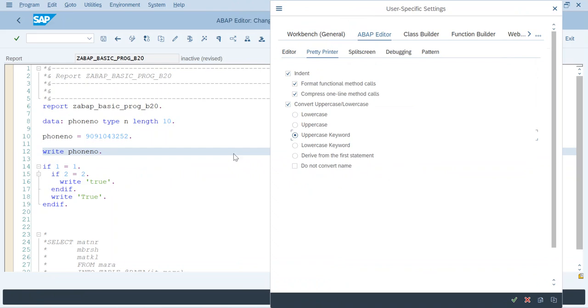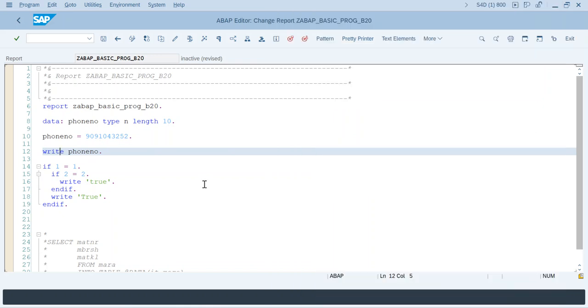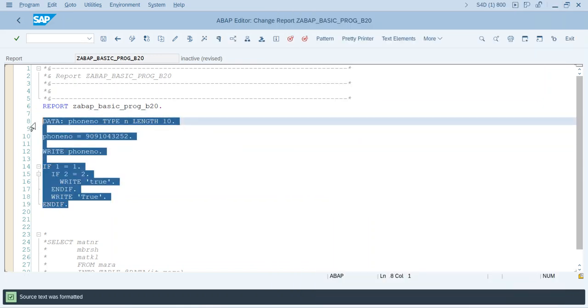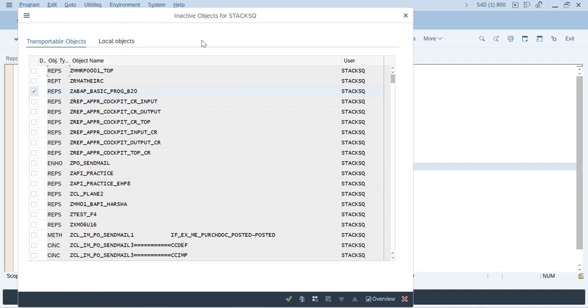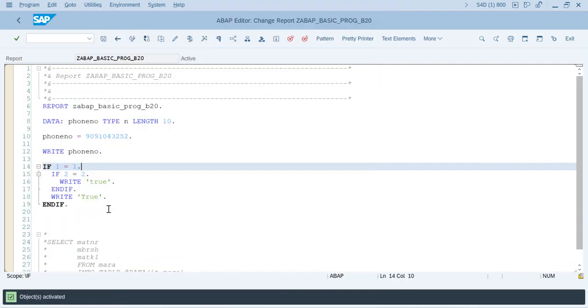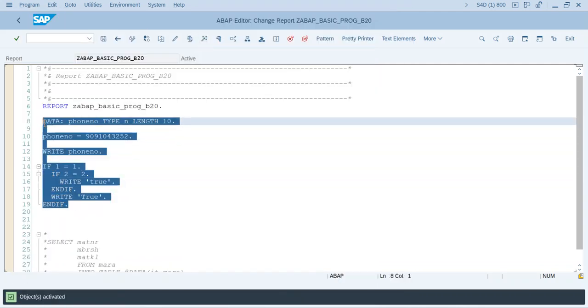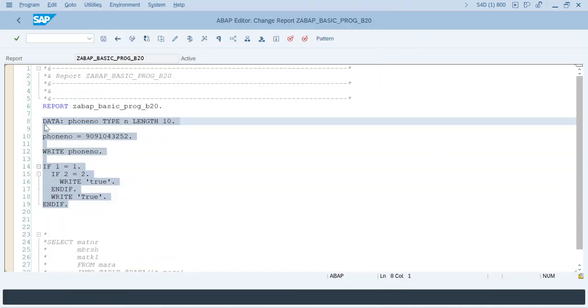In that case, select uppercase keyword and then do Pretty Printer. Then just save and activate the program. Automatically the system can also add the case. Understood?